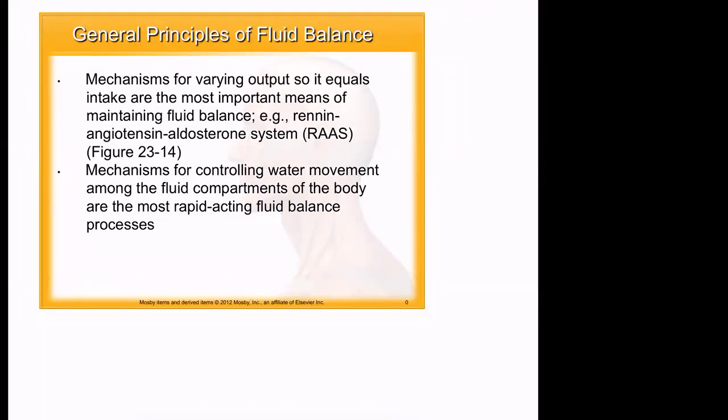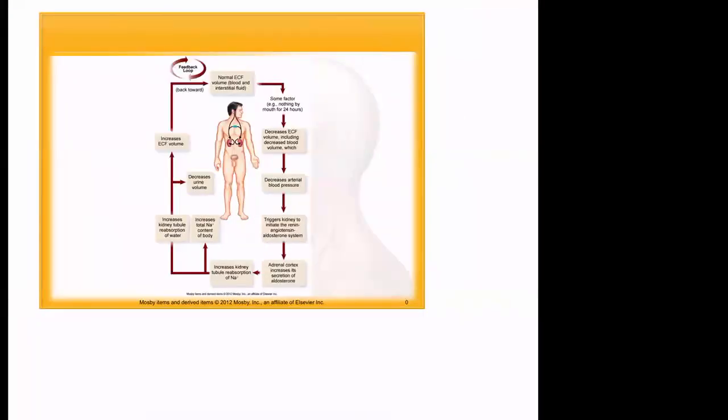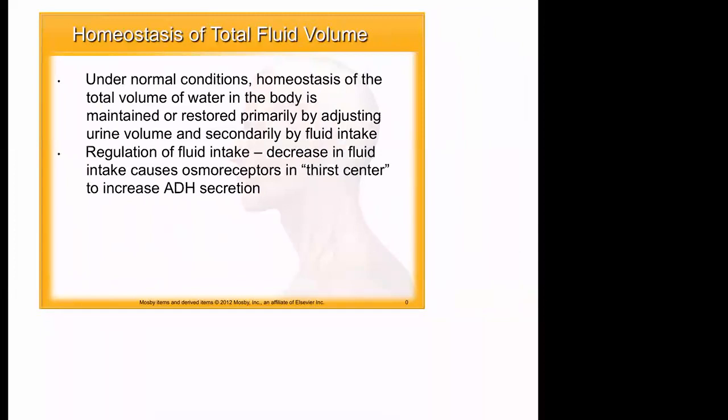So here they're calling it the renin angiotensin aldosterone system, which I guess is fine too. I always just call it the renin angiotensin system because, well, there's of course a lot more to it. But again, it helps to control blood pressure via those two mechanisms, peripheral resistance, as well as the absorption of salt, which is going to also bring water into the system.